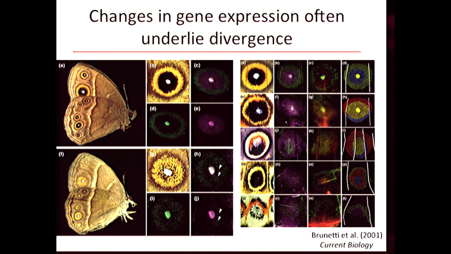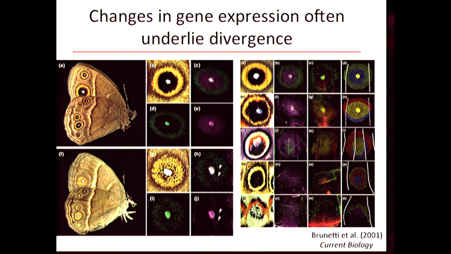And this has been tested. Again, many, many, many studies support this. I'm just showing you a selected set today. Here we have eye spots from different species of butterflies, and they come in a remarkable diversity. You may have seen there's like an alphabet eye spot calendar. If anybody hasn't seen it before, it's kind of cool. We can mimic that by looking at gene expression patterns.